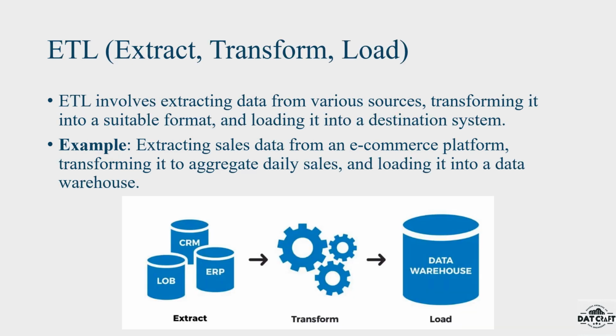First up, we have ETL, which stands for Extract, Transform, Load. This process involves extracting data from various sources, transforming it into a suitable format, and loading it into a destination system. To illustrate, imagine you are working with sales data from an e-commerce platform. You would start by extracting the raw sales data from the platform's database, as well as from your other systems like CRM, ERP.